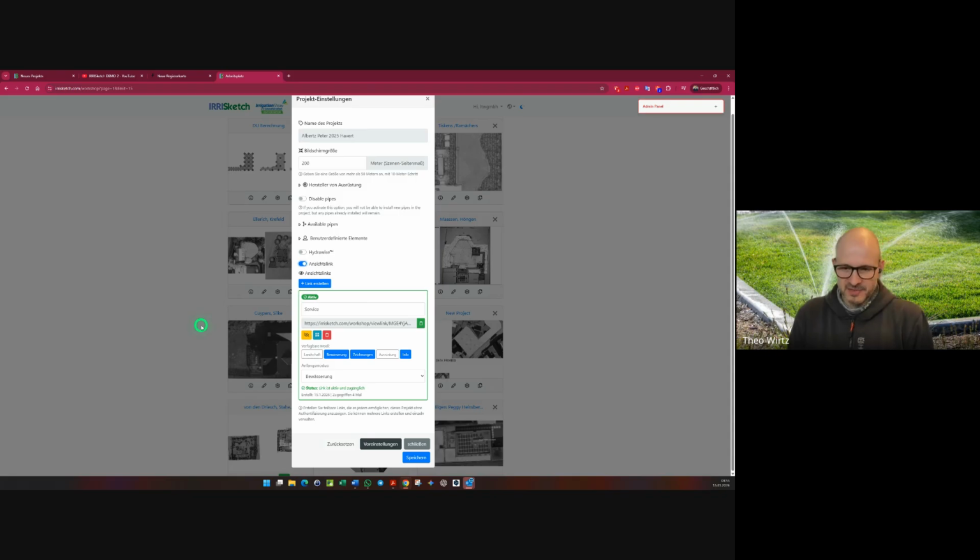Because I have it with the QR code, anyone who gets to the control unit can click on it, including strangers, and see what the current state of the system is. And we presented this link at the trade fair in America, and they were really keen on it because the Americans, well, there's actually no property there that doesn't already have irrigation.